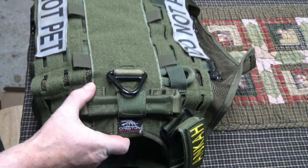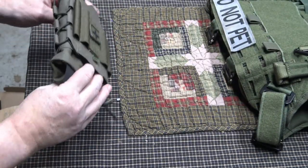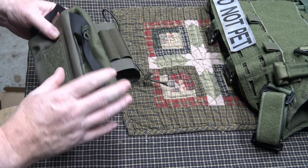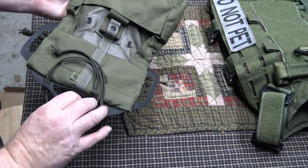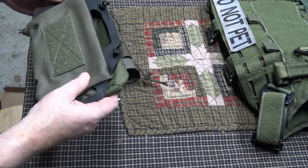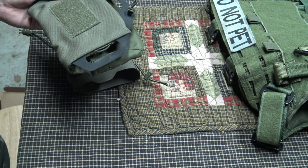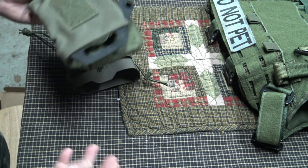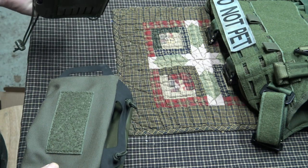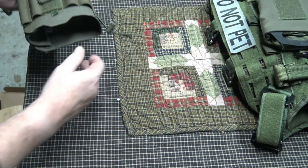So we'll get this out of the way. And I'll pull this carrier out, and these carriers fold out like so. This is a really nice kit. The carrier itself is somewhat inexpensive. As far as carriers go, you get what you pay for. You can go super cheap and get one for $29 or $30, or you could get something like this that's going to really be durable and stand up. So I'll set that over here.